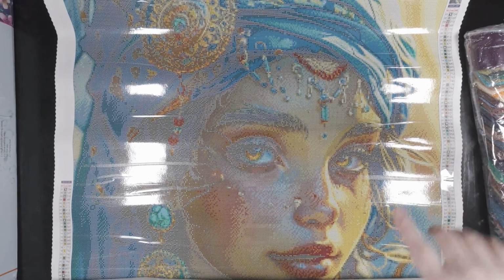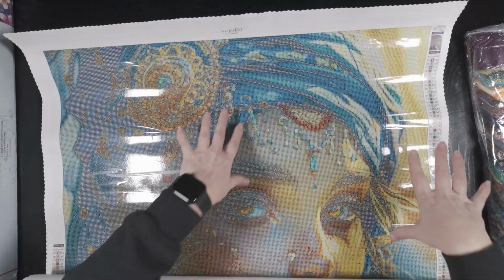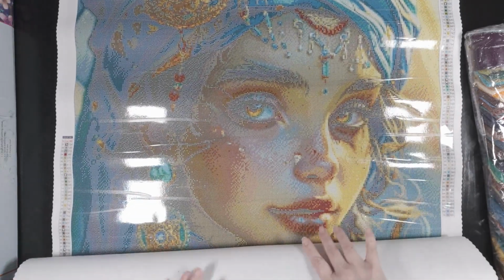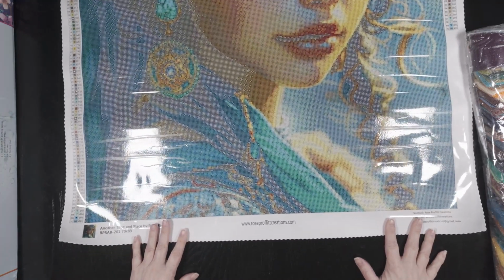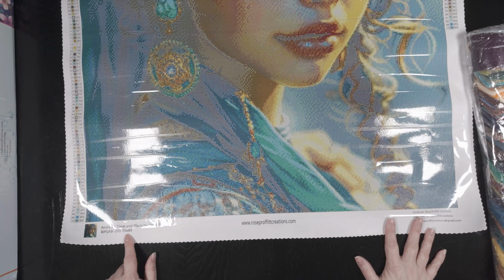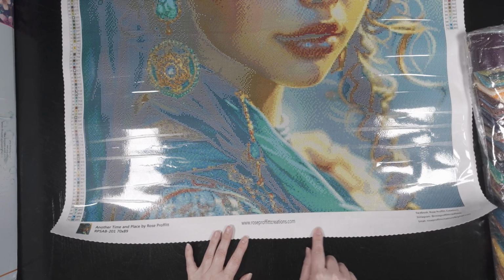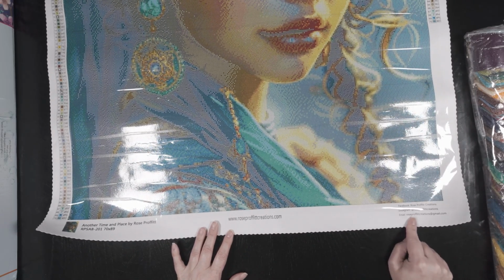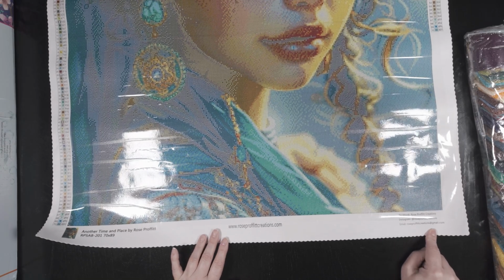All right. So we have, let's take a quick look around. I'll zoom you back out here. And we'll take a quick look. So up here we have ROSE PROFFITT CREATIONS. And then we have our legend over here on the right and our legend over here on the left as well. And then down here, this is called Another Time and Place by ROSE PROFFITT. It is a 70 by 89, and there is the SKU and the thumbnail here. And then we have roseproffittcreations.com. That's the website. And then over here we have the socials, so the Facebook, the Instagram, and the email.